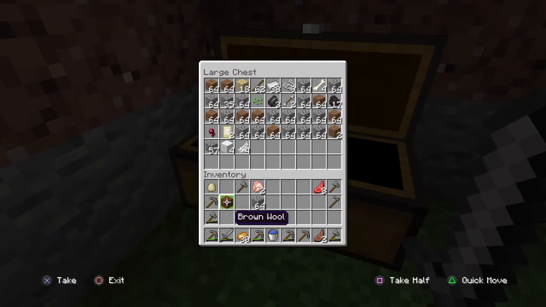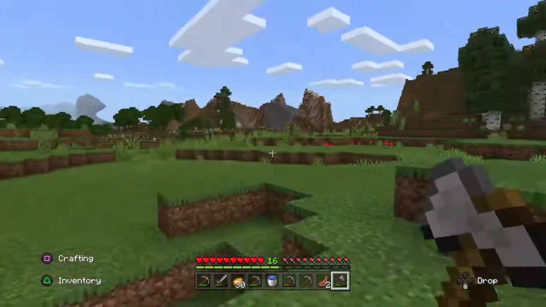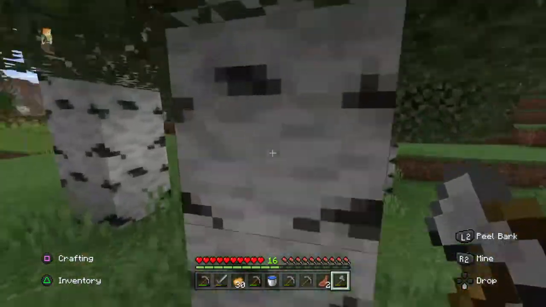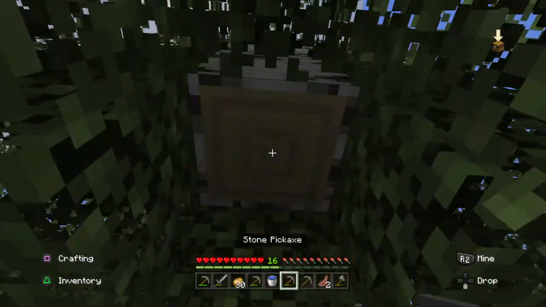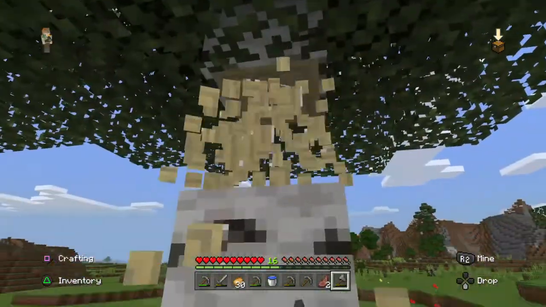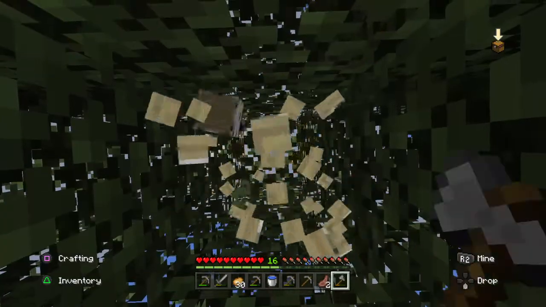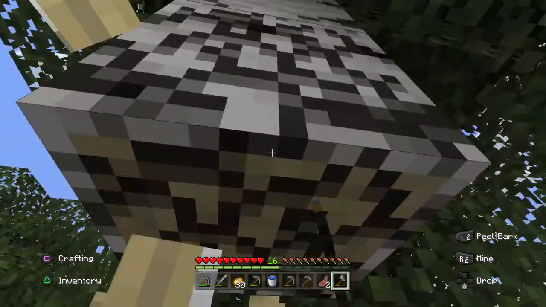Feather. Brown wool. We don't need more. More wood though. Let me make some torches. Okay, more wood. Wait, nope, there we go. Up. Nice. Perfect. More wood. More wood. More wood. Give me all the wood. Up. Destroy the grass.